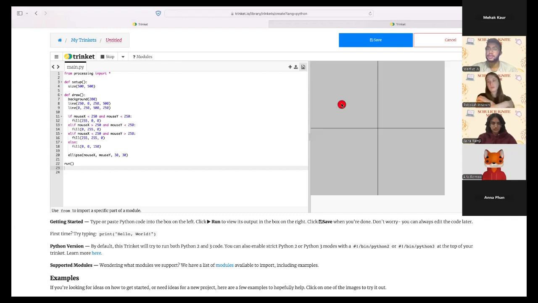So if it's less than 250, then it gives us red. And let's say it's greater than 250, but the mouse Y is still less than 250, then it gives us green. And then let's say the mouse X is less than 250, and the mouse Y is greater than 250, then it will give us yellow, and then the else statement will give us blue.